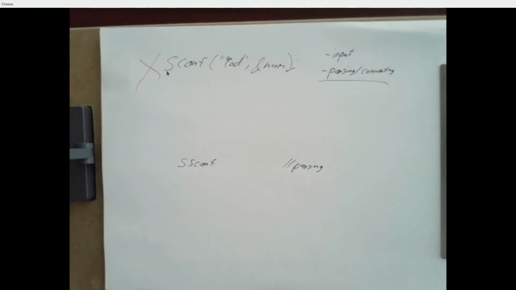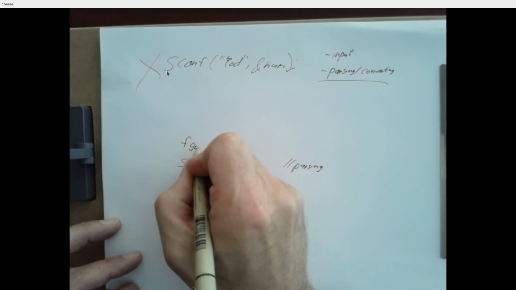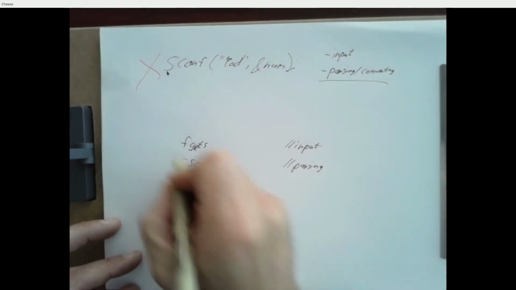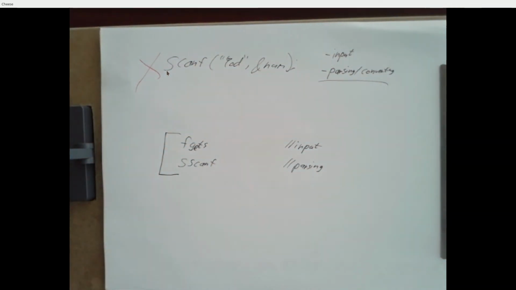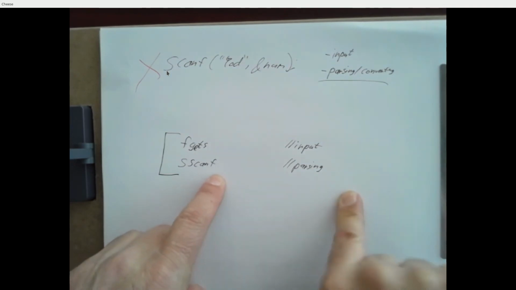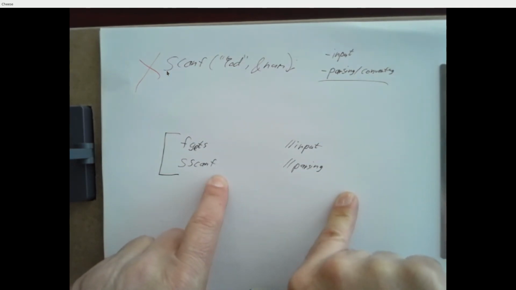How do we just read a set of input from the keyboard and store it in a character array? Do you remember the function for that? Starts with an F. fgets. Good. So if we take these two functions and put them together, fgets will read from standard in, from the keyboard, and store what it reads into a character array. And then sscanf will let us take that character array and parse it, convert it into some other format.